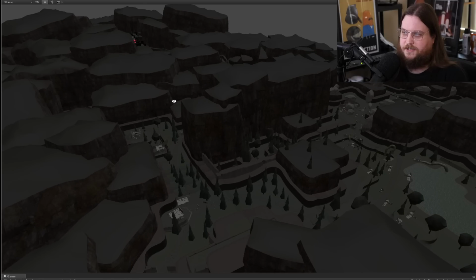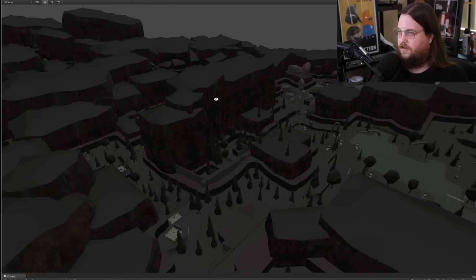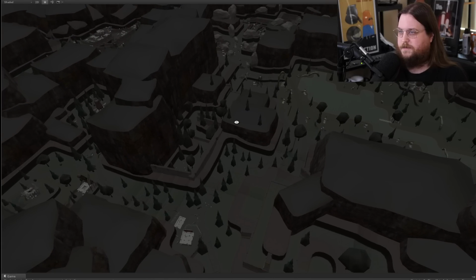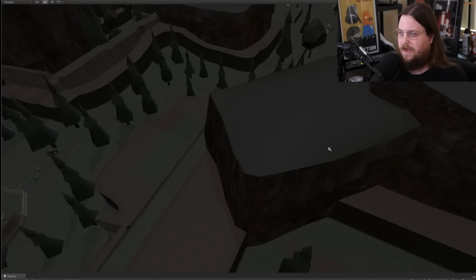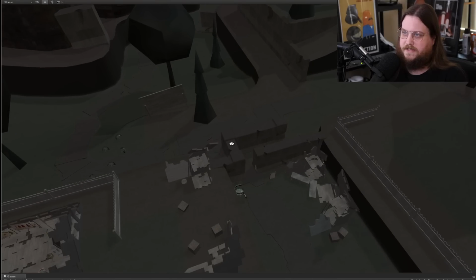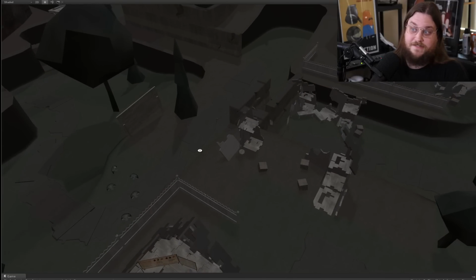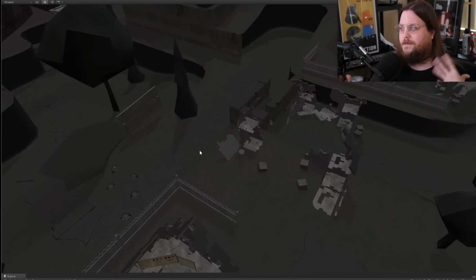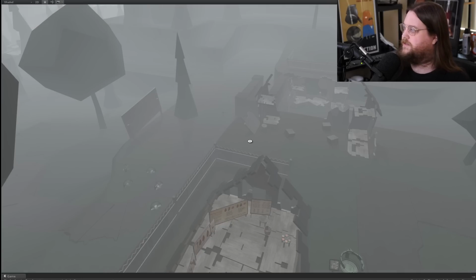Even the editor, as you can see here, is giving us a whole 3 to 4 frames per second just rotating around it, because there's so much of it. It's kind of a double-edged sword: authoring things in this tile-based way enables you to produce a large volume of content very fast, but it also imposes a ceiling on the amount of it that you can have before you run into certain axes of performance issues.